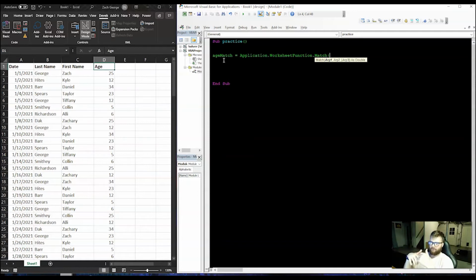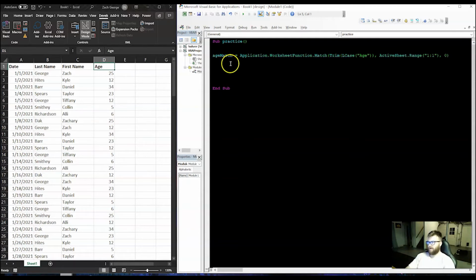So I like to do trim to remove any leading or trailing spaces, and then also the lowercase. So we're going to add trim, lowercase, and we're going to find the word age. Okay, so close parenthesis, and we're going to find this word in the ActiveSheet.Range("1:1"), which is the row that we're looking in. Okay, and we're going to close the parenthesis.